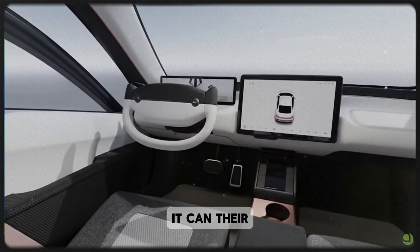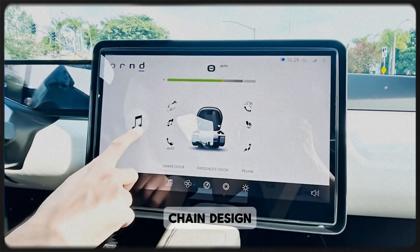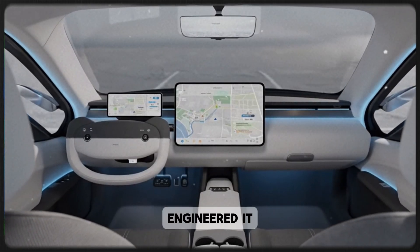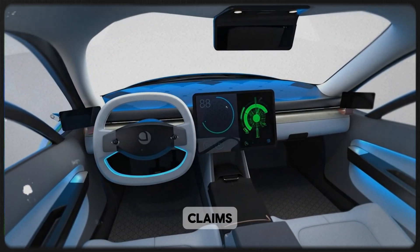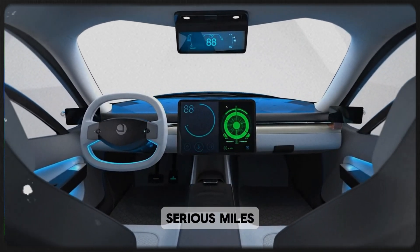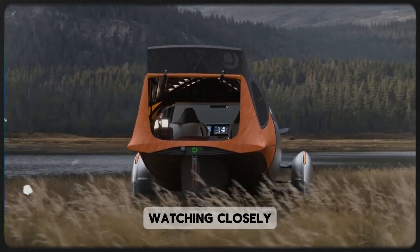Emotive claims it can. Their accelerated wear tests reportedly show excellent durability. The special chain design minimizes noise and friction, reducing the chances of wear over time, and they've engineered it to be maintenance-free for long lifespans. But as always, claims are one thing and proof is another. The real test will come when Aptera begins putting serious miles on this system in the wild — until then, engineers and enthusiasts alike will be watching closely.